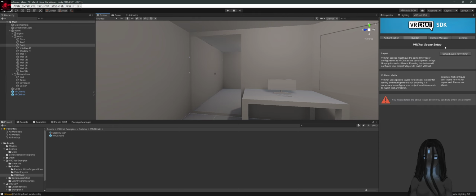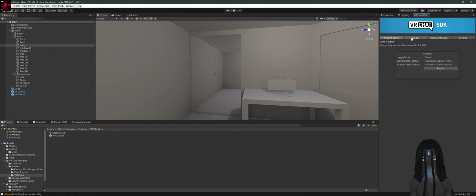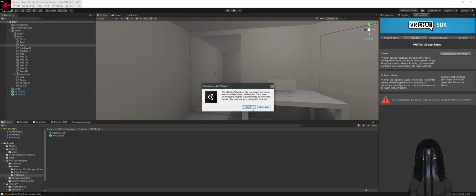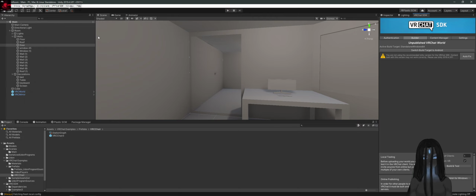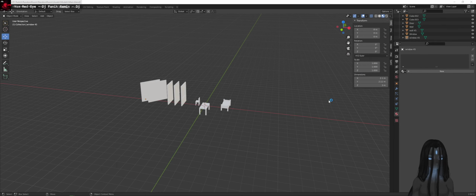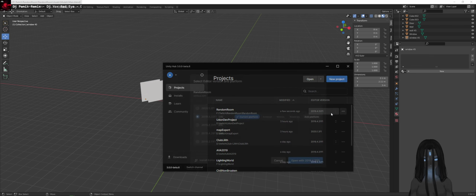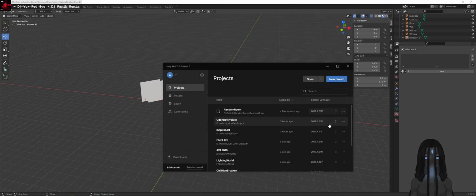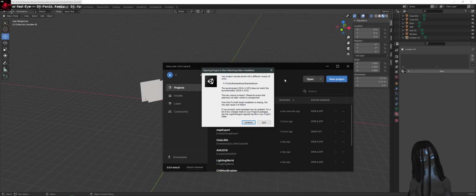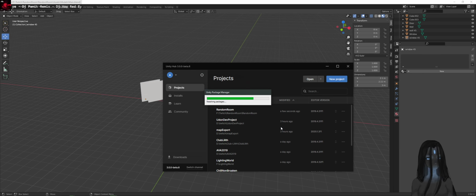And then the first thing that you need to do with the SDK is, you start on this page and then Builder, set up your layers, set up your collision matrix, and then you should be fine. I am on 32 and I'm gonna switch back to 31 because that is something that I did wrong. Because I already have the latest version of Unity installed, but we're not on that version. This version, switching minor versions, you can just do like that, down or upgrading, doesn't really matter.